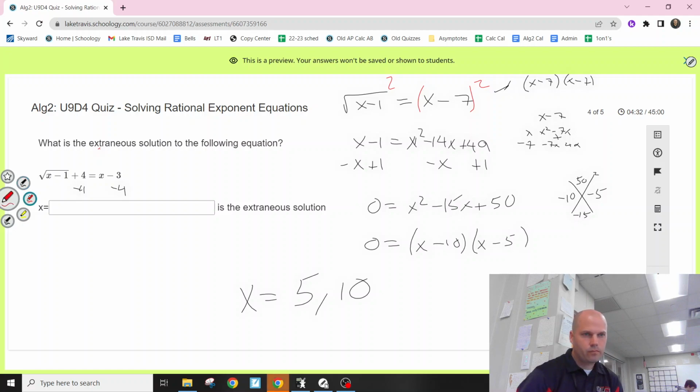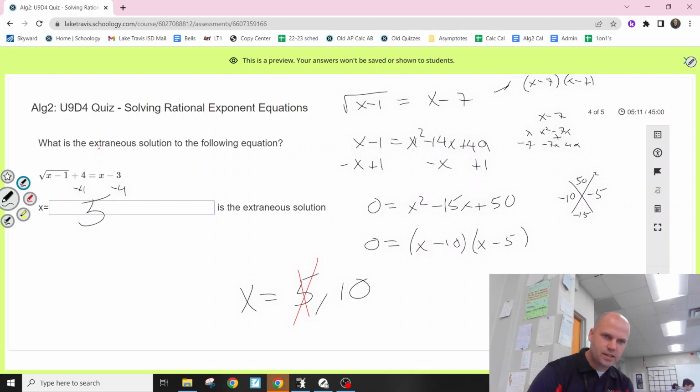Now, when we are squaring equations, sometimes we'll get solutions that we think are correct, but actually do not work. Go back into the original equation. If we plug in 5, 5 minus 7 is negative 2. 5 minus 1 is 4. The square root of 4 is 2, not negative 2. You type the square root of 4 into your calculator, you get positive 2. But 5 minus 7 is negative 2. So this is where we have what's called an extraneous, or a fake, solution: a solution that we think works, but turns out doesn't.